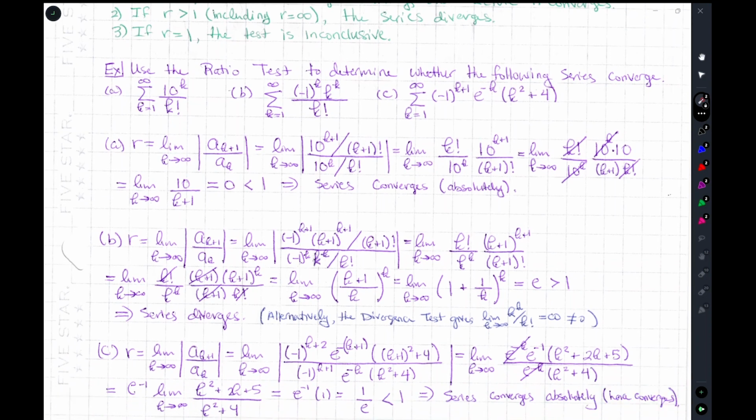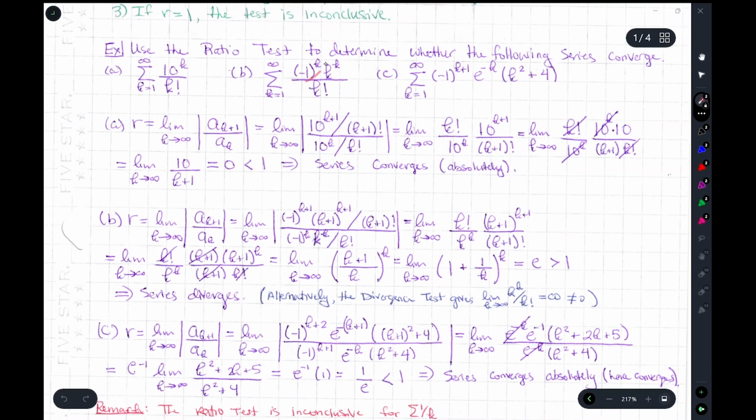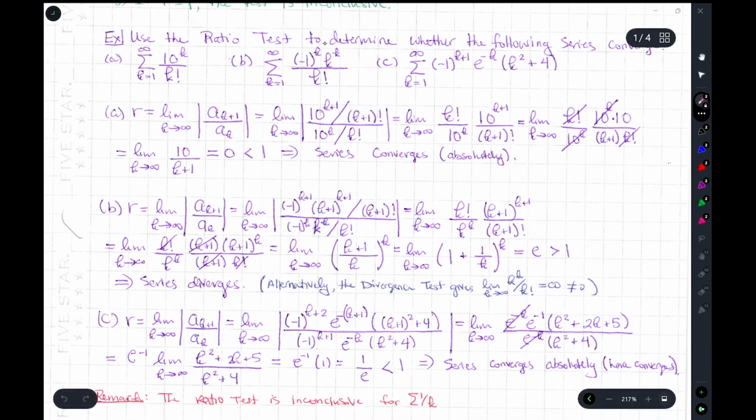All right, let's take a look at B. Again, another factorial term in there. And this time we actually have an alternating series. So, because it's an alternating series, we could try to prove this with the alternating series test. But we want to use the ratio test. And so we'll do that. We write out the terms again, and wherever we see a k, we put a k plus 1 for the term in the numerator, and we'll end up with that ratio there.